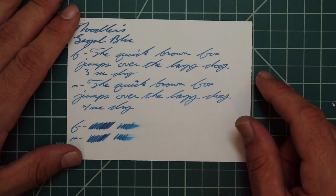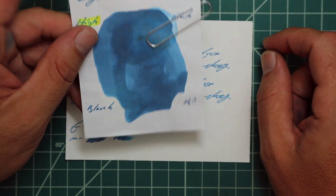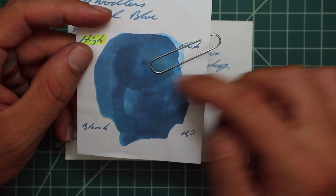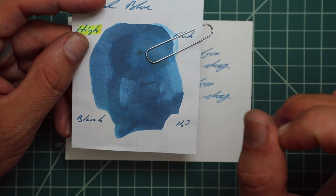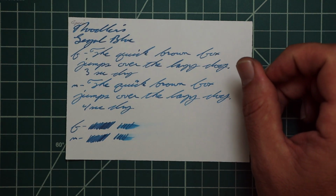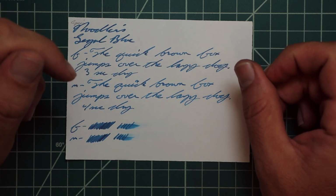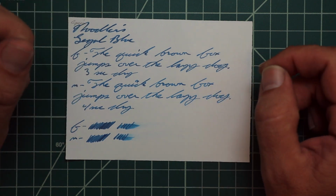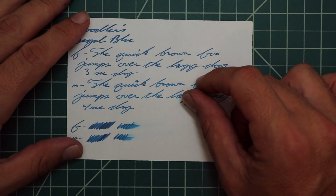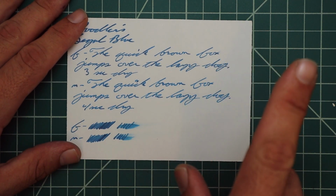I would be interested to scan this swab into Photoshop and see if Photoshop can actually match the color, because I think this is a hard color to match. Another thing that I really like, it's a hard tone to match. Because if you didn't know it, people have taken your signatures, not had the original documents, created a blue signature for legal purposes. You should look it up when a fountain pen won a court case on a woman's mortgage. It's interesting. Anyway, 4 seconds to dry on the medium.